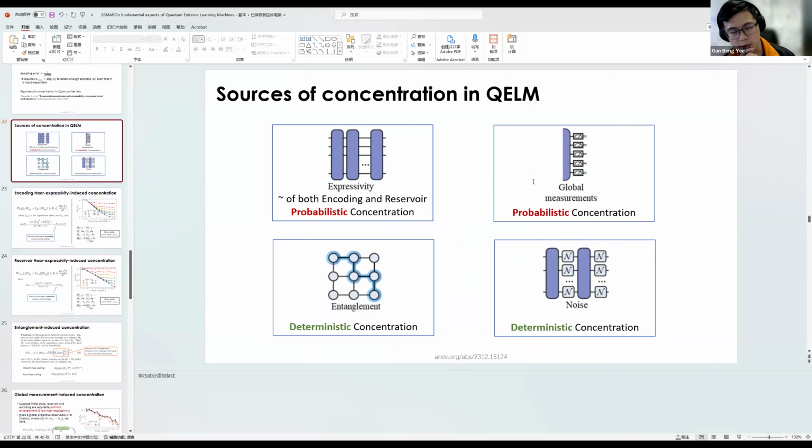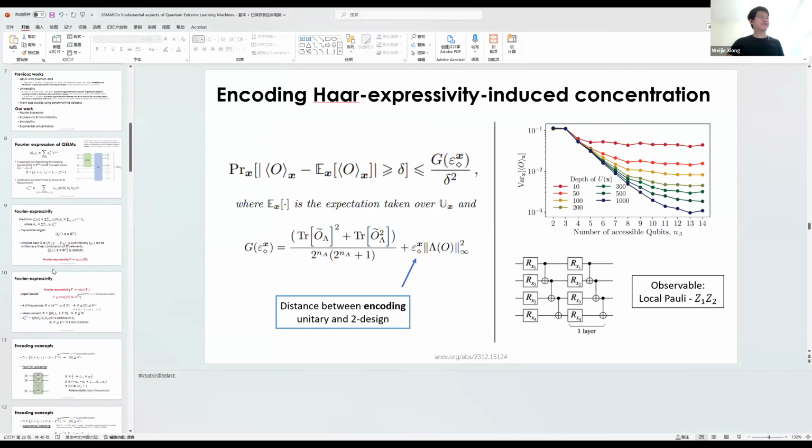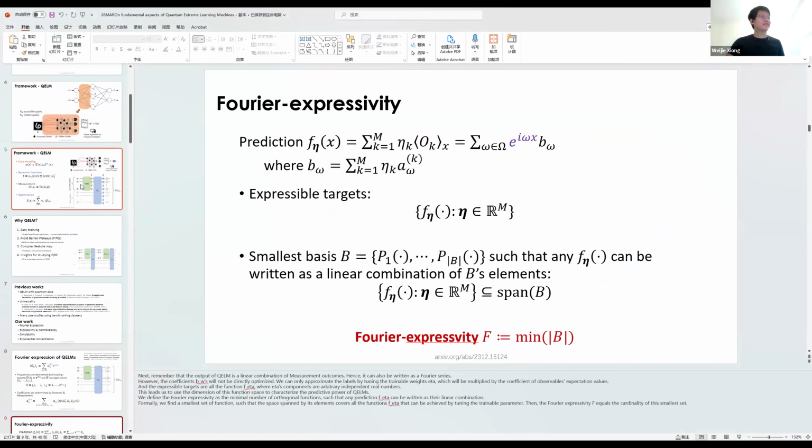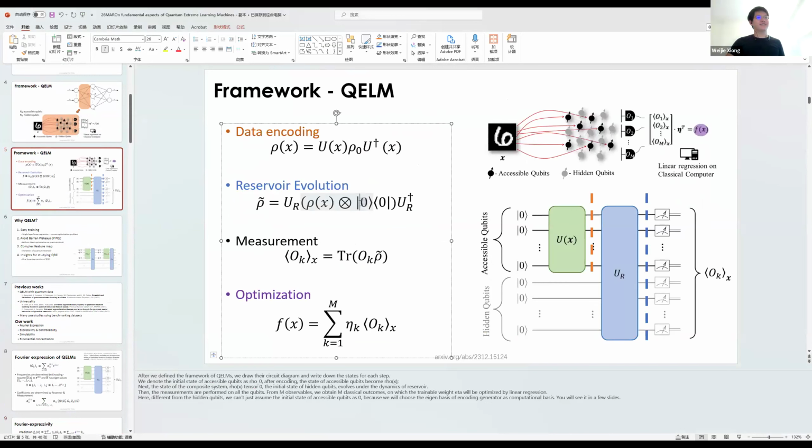Right, I see. Another question that I have, this one is kind of open-ended: over here you are considering qubits, right? What happens if you consider qudit systems instead? Actually, here we consider the qubit case. If you consider qudits, it will not change the analytical framework, I think.